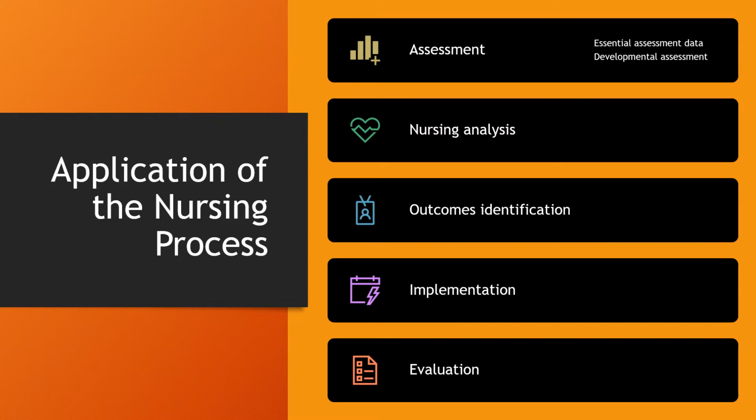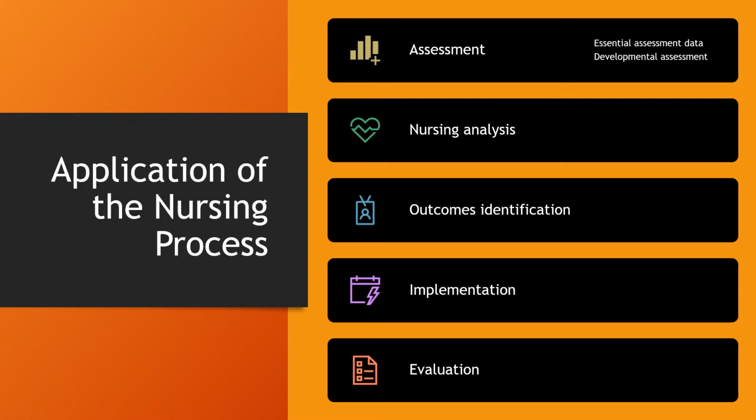When we think about our nursing analysis, this may include post-traumatic response, impaired caregiver-child attachment, or impaired adolescent development. Outcome identification are the goals that are set specifically for our patient and could include, again, improvement to those priorities, right? Improved response to trauma, improved caregiver attachment, improved adolescent development.